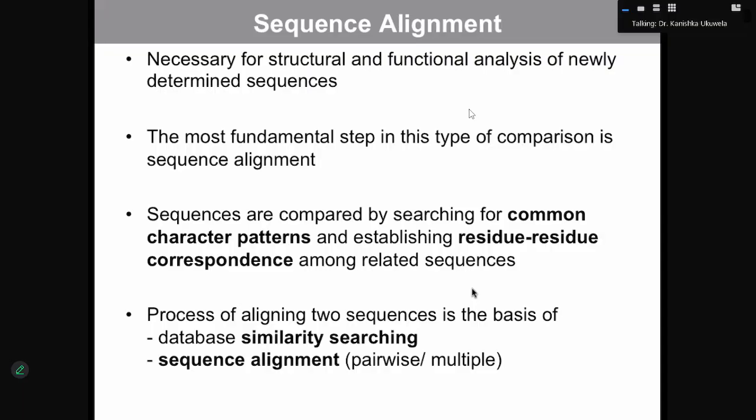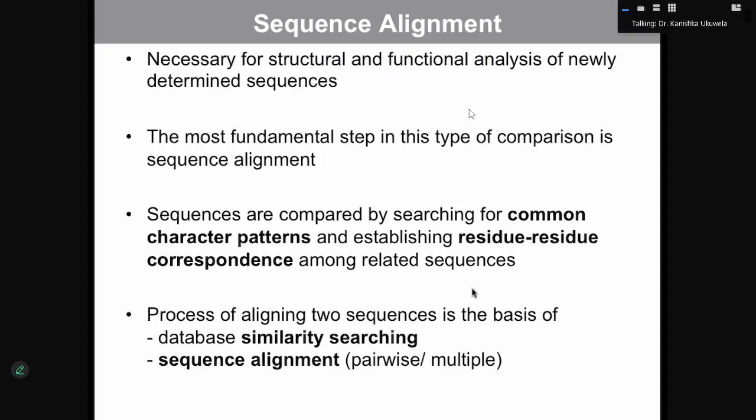So how is alignment achieved? Alignments are achieved through sequence residue to residue correspondence. You're checking the similarity or matching of each nucleotide to another nucleotide in a different sequence. Then you compare the matching, and you put up the most appropriate alignment.